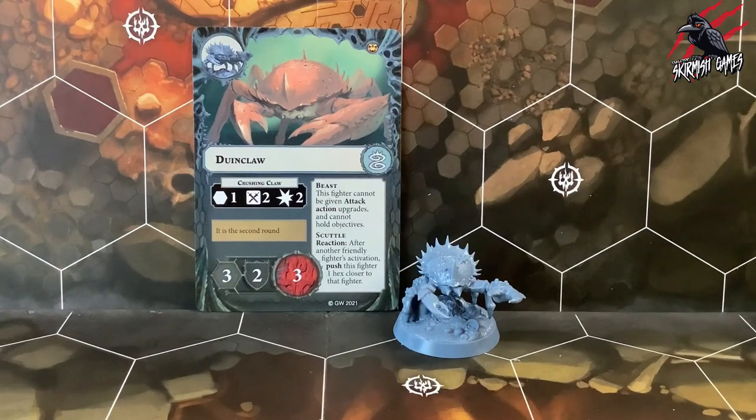Okay, so this is pretty interesting again. Really interesting warband so far. You're not going to be given attack upgrades, action upgrades, and it can't hold objectives. But with this Scuttle reaction, it looks like you're going to be using Dewinclaw to reinforce your other fighters and give them some support. So I guess that's the main role of this guy.